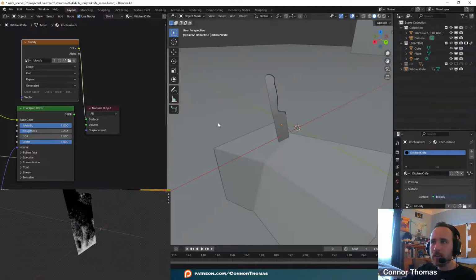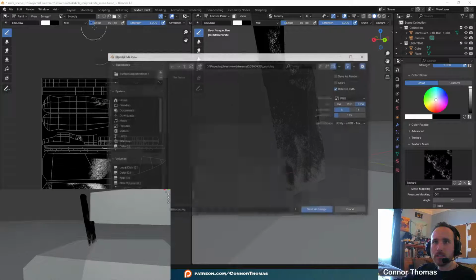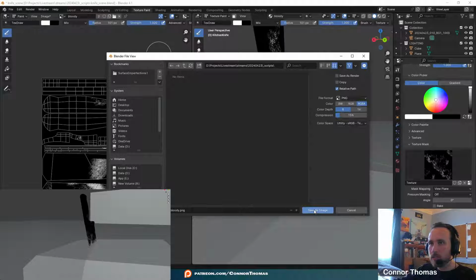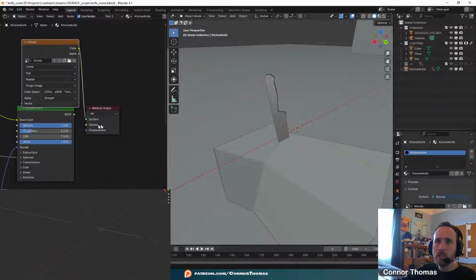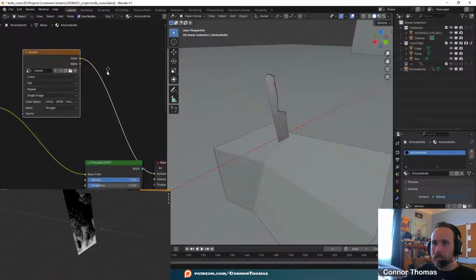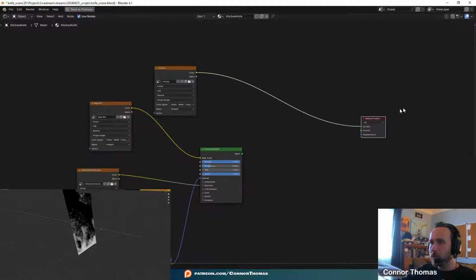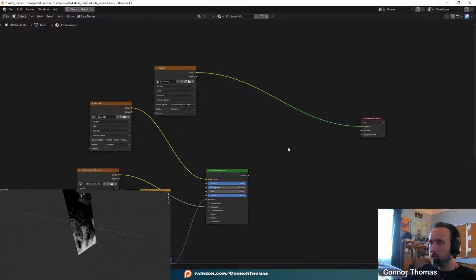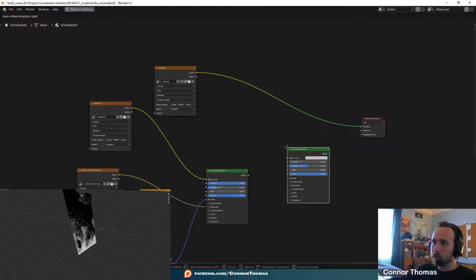Let's go back to our layout now. Well, actually, real quick, I have to save this. Just save that texture under our material folder, and I will upload this to Patreon, of course, if you guys just want to drag and drop it. But now we have this new texture over here. So we have our original knife material, but then on top of that, we're going to want to have our own blood material. So let's go ahead and add in a new principled BSDF.